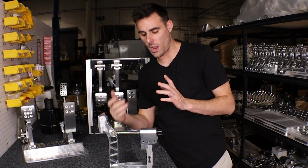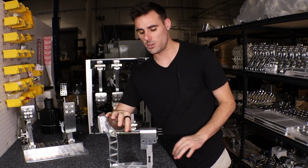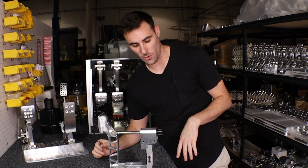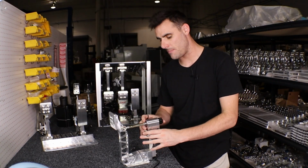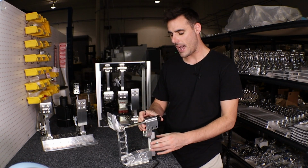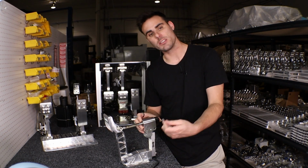There are a couple of different ways you can add lean to this, because you also have the adjustment right here in this fitting that allows the pedal to move forward and in as well. But it's a quick way for you to make some big changes to the lean of the pedal, whether it's leaning it forward or pulling it back, simply by changing the spot of this cotter pin right on the back.